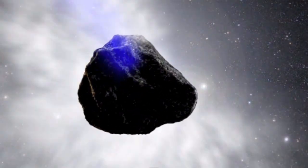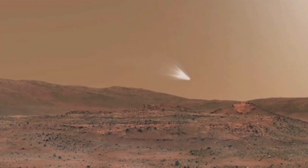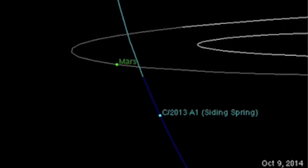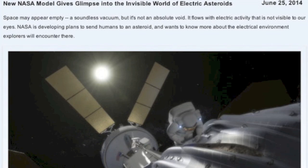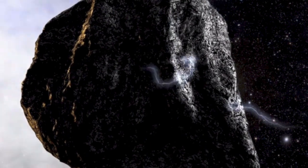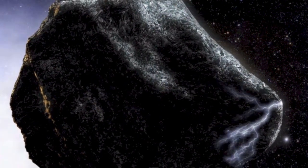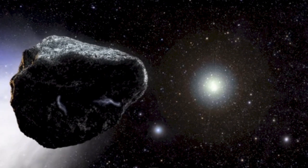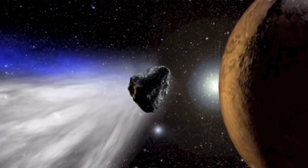What you're seeing here is from Xavier Thunders, portraying a circumstance that could produce debris in the inner system even without an impact. As you saw from the comet's trajectory, a simple fracturing of the comet wouldn't put us in danger — its orbit is such that the pieces would simply continue up and out of the system. But given NASA's latest look into the electrical nature of asteroids and comets, and the tendency to take an electrical interactive approach, along with experts' claim that the coma of the comet will interact with Mars, static electricity tends to suggest we could have a discharge event. This is, of course, entirely predicated on that last fact being true — on the experts' guesses that this thing will come as close as they say and that its coma will interact with the atmosphere of Mars. And if that's the case, we may not need a collision.